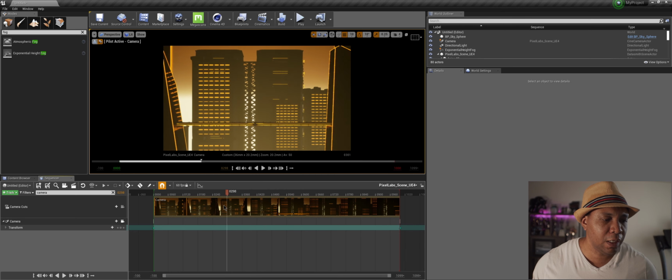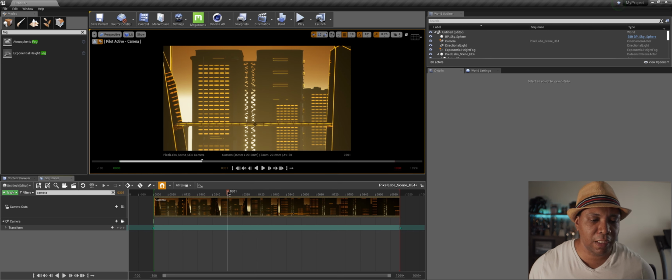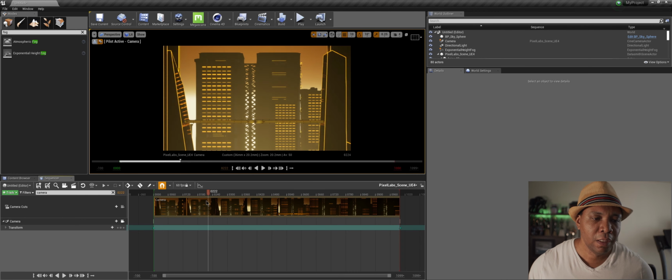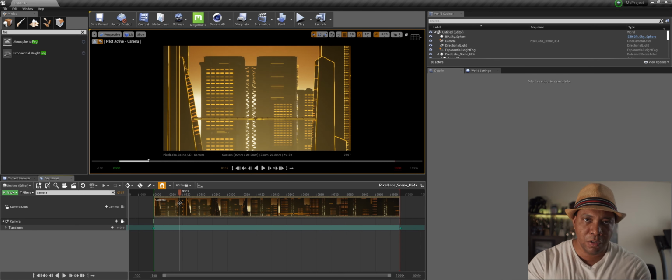And the cool thing about the sequencer is it kind of works like a nonlinear editor. So if you have several cameras in your animation here, we can actually use this to cut between the different cameras, which is cool since we are doing real-time rendering. We could just on the fly say, if we wanted to have a camera flying through like this, and then we wanted to have a camera maybe scaling the building, we can add that all in here and actually edit everything within Unreal.